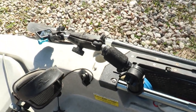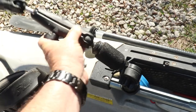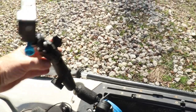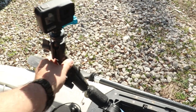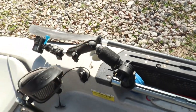Over on this side is where I keep my GoPro that I use to film myself, so whenever I'm holding up a fish or doing fishing tips this is the camera I use. The mount itself is cobbled together with a bunch of different mounts — some extensions and ball mounts — but it articulates really well so I can get just the angle that I need.